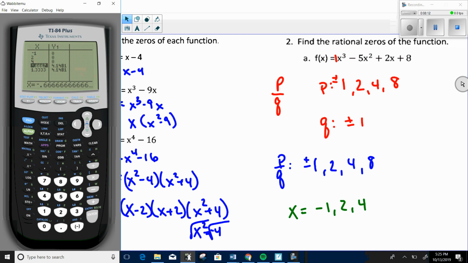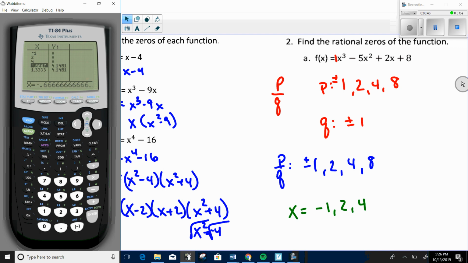Now, if you go into the table and your table doesn't look this way, hit second window, which is table set, and go down to the independent variable, hitting the down arrow key until independent is blinking. You want the black box around ask. Move the blinking cursor over there and hit enter. That tells the calculator and the table that you're going to put in your independent variable, which is your x values, and that gives you those values.